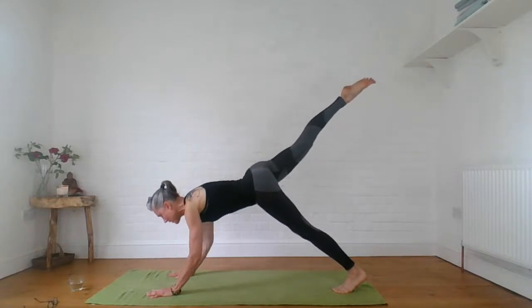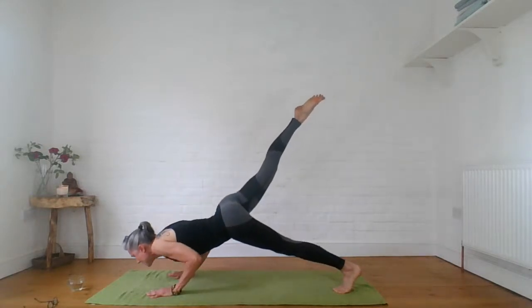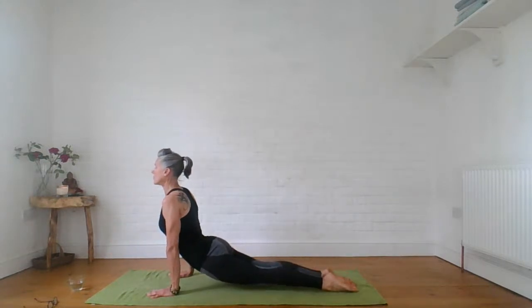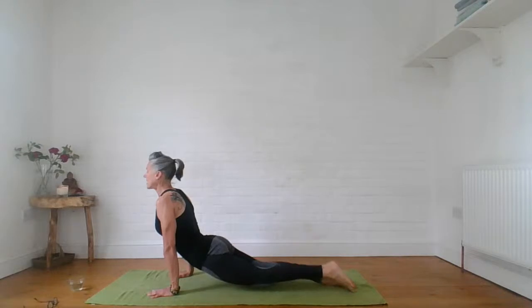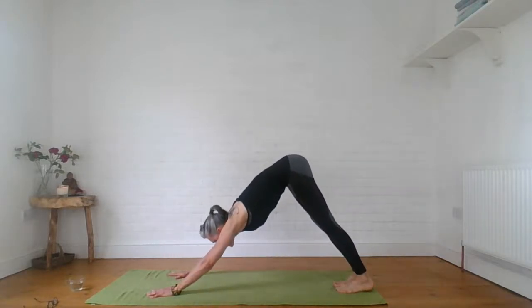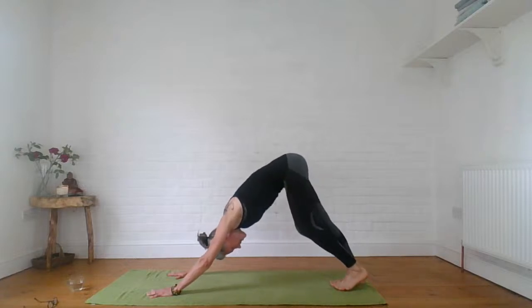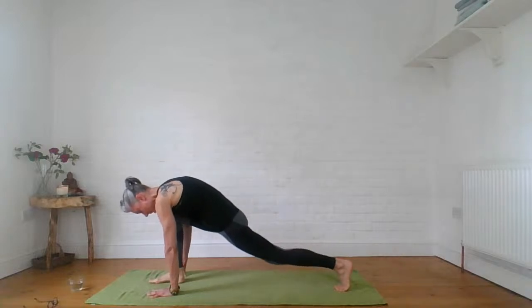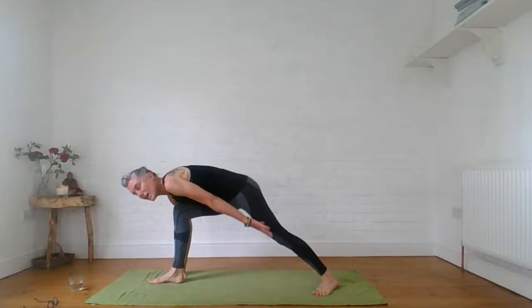And then either drop that back foot or you can chaturanga dandasana or take any of the other vinyasas. Depends on your experience and how you're feeling today. Make your way to downward dog. Feet are together. Raise the right leg. Swing the foot forward inside the hands, then drop the left heel and sweep your left arm up for warrior two.